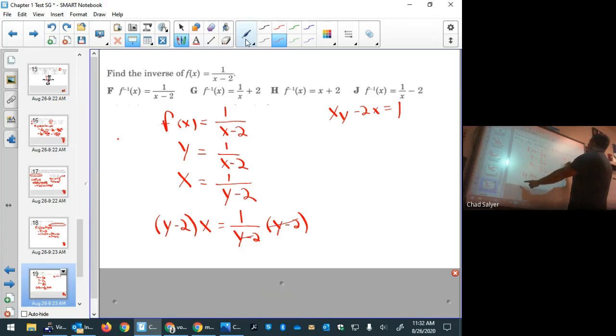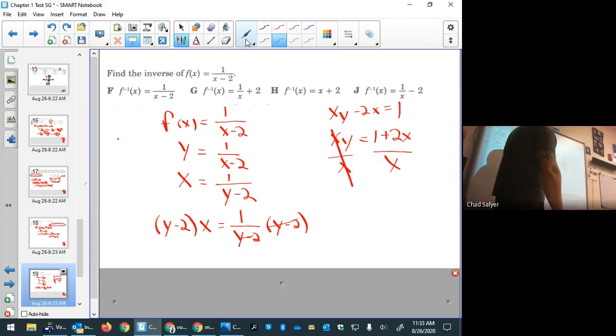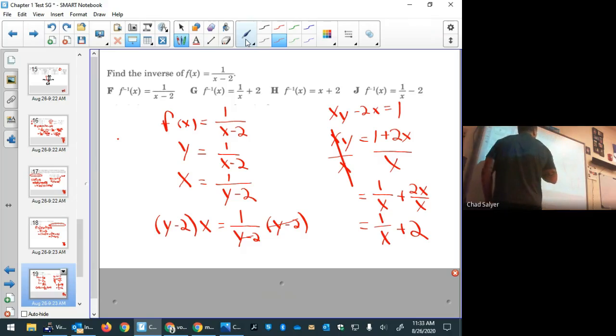So I need to get everything with a y on the left, which it already is, and everything without a y on the right. If I divide away the x here, I get this answer. And you'd be tempted to leave it in this format, but the way they have the answer set up, you need to do an additional bit of simplification and write this like so. So this is G as in golf.